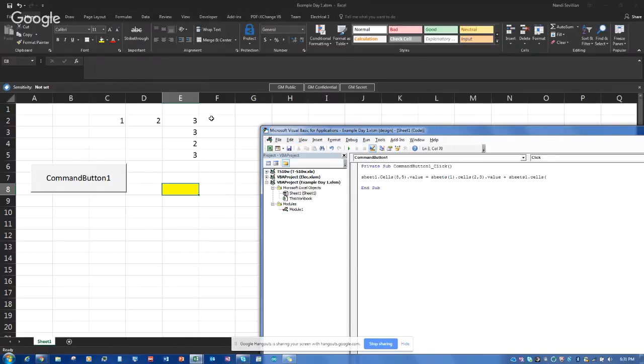We're going to do the second number, which is D2. So you want to do 2, 4. Okay, so this is basically saying we're adding 1 plus 2, and we're going to place it here.